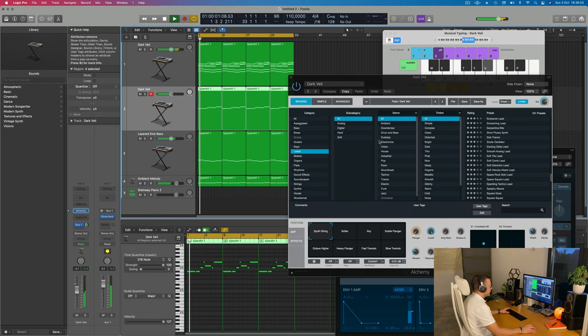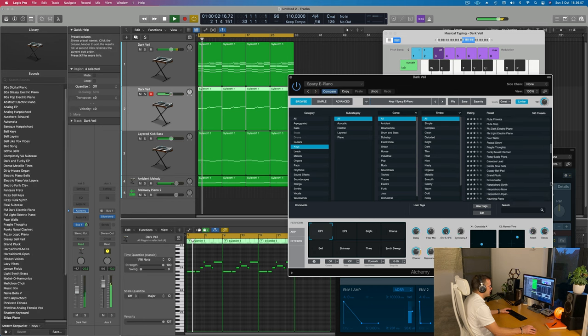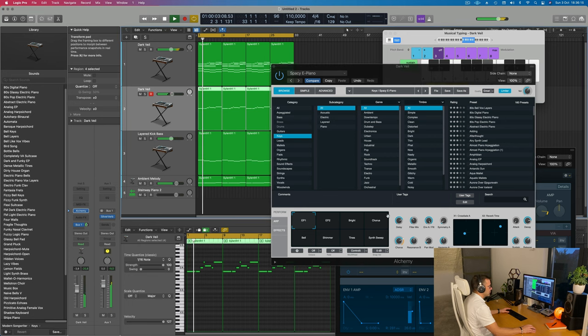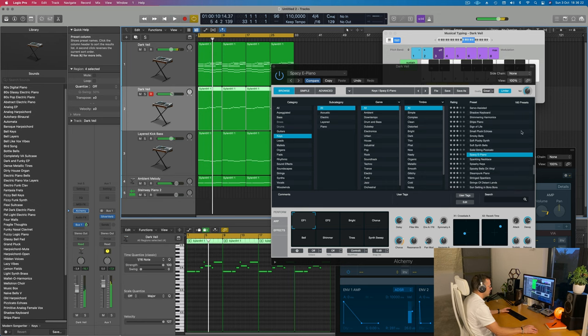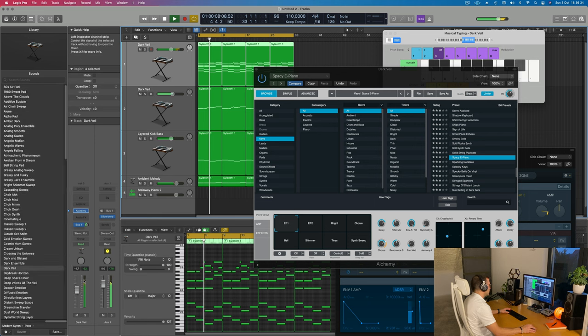So I'm gonna go into guitars. I think a nice kind of swell, something. Yeah, we're a little bit in the Vangelis-y kind of territory here for sure. I wonder if I wouldn't put it higher. Oh, probably not. This pad is definitely too loud here. Put it more in the back.